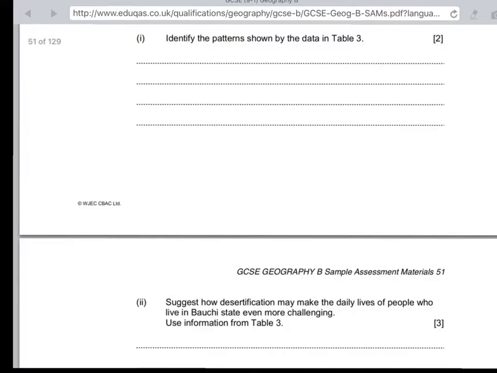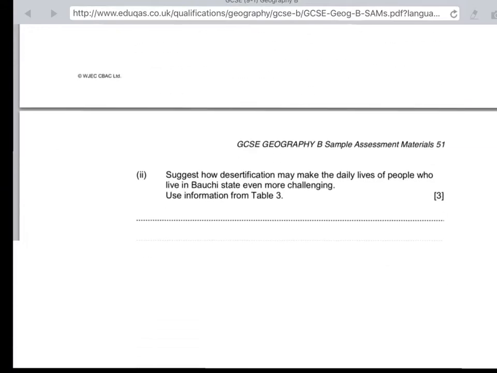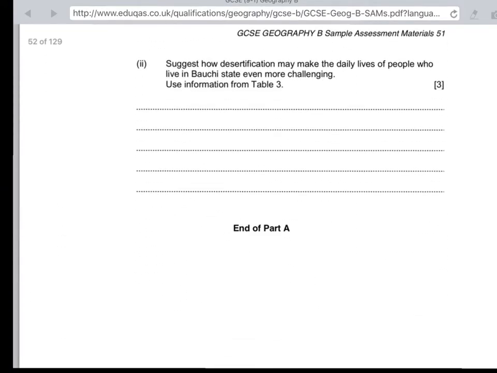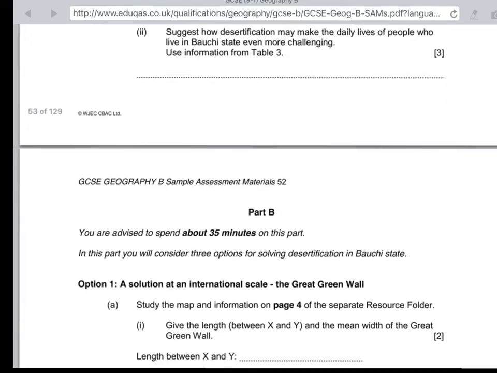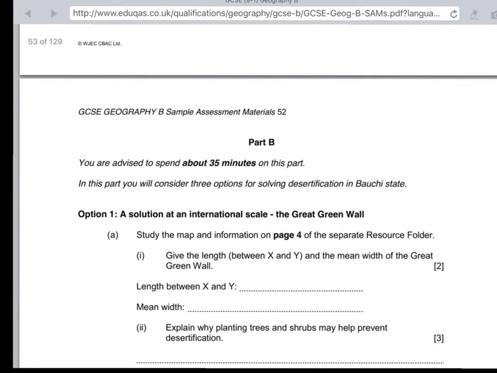So that's the end of part A. You can see it's really just about the problems. They're fairly simple questions, with a lot of interpreting data type things. You're not meant to be an expert at this place. They'll try and pick something you haven't actually studied before, because what I want to try and do is create a level playing field. So that should have taken about half an hour to get here. So now we're going to go on to section B. And if we scroll down, what we'll see is section B is starting to look at solutions, and it's going to take you 35 minutes. So about 10 or 12 minutes on each of the solutions, I suspect.